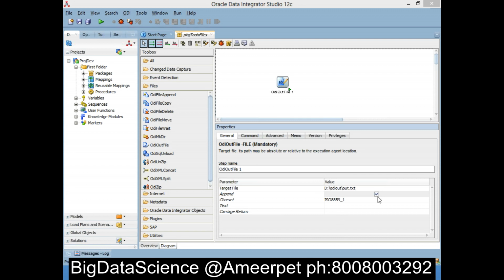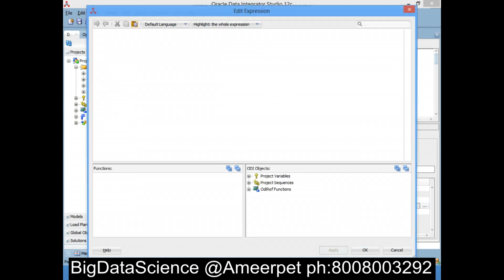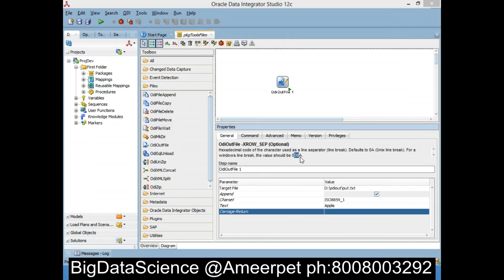Append means it will append the content every time, otherwise it will overwrite the content. Text, whatever text you want to write. And the carriage return, so this we have already seen, so just leave it.